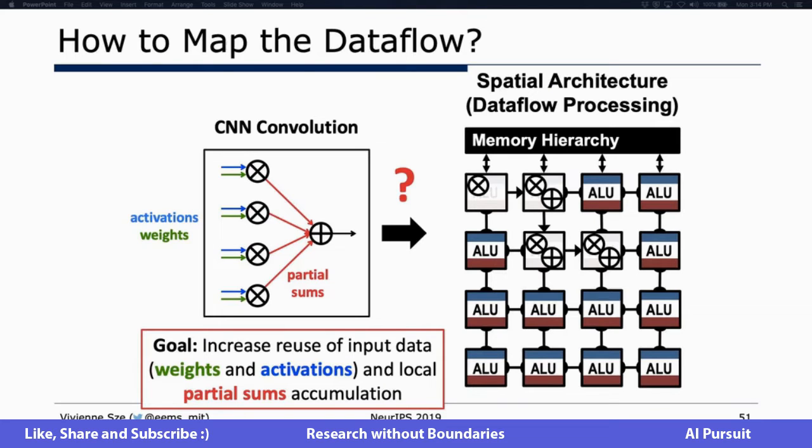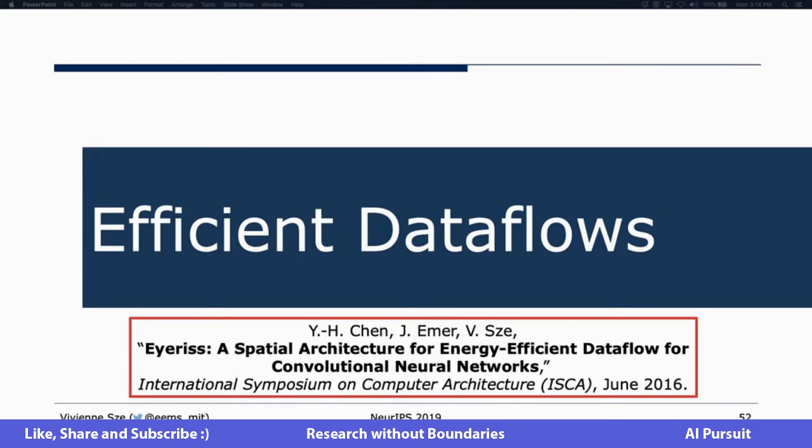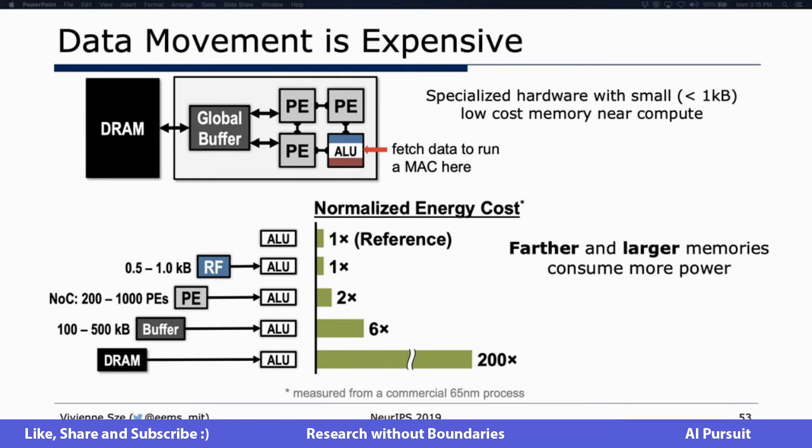On the other side, you have what we call a spatial architecture. Basically what we are doing here is that for every ALU, or every multiply and accumulate, you give it its own local control and its own local storage. This is actually very popular for specialized hardware for neural nets, these spatial architectures. Each of these ALUs forms what we call a processing element. So again, you have a multiply and accumulate within a processing element. You have a very small local storage, for example between 0.5 to 1 kilobyte of memory very locally right beside the processing element, and it has its own control. And then you also allow all these processing elements to talk to each other.